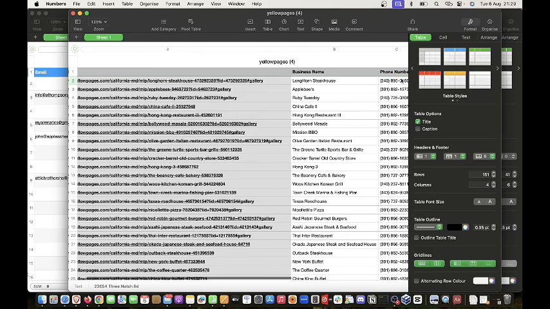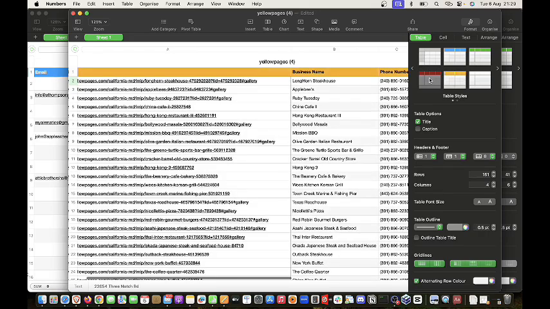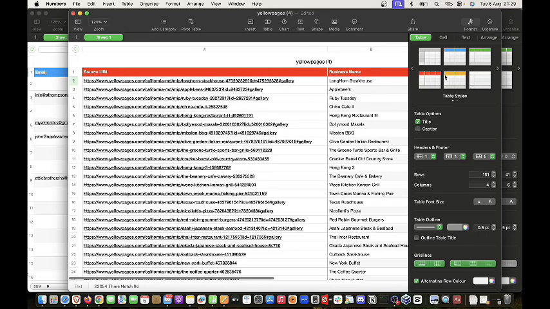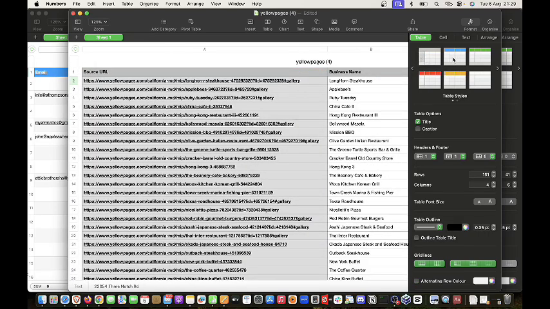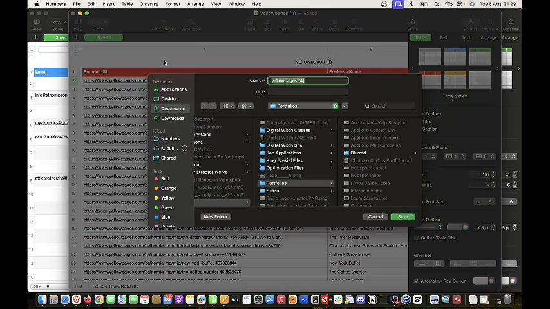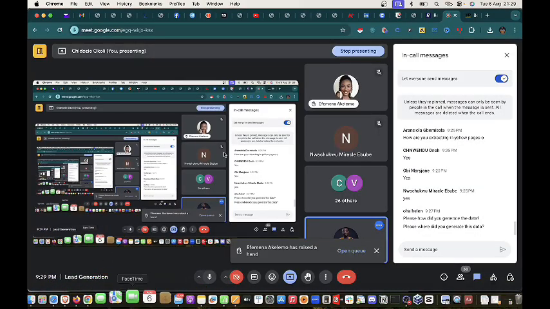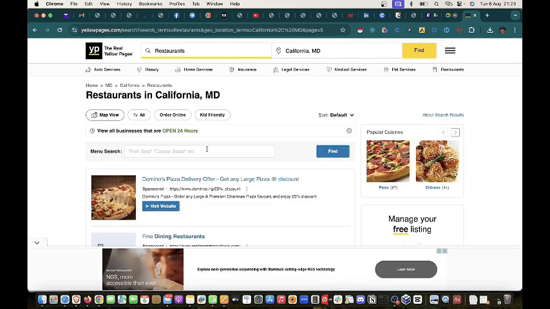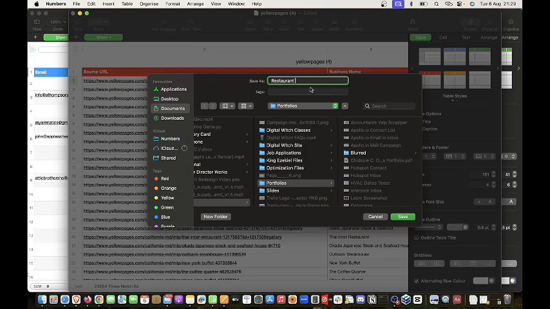So these are the information we extracted. I can make it more colorful depending on what you want. You can make it more colorful as well. You understand? So that is up to you. Whatever you want to do with this before you save is up to you. So I'm going to save now and I'm going to call it restaurant. Where is it again? California, right? Is it California? Yeah, California. Okay. Restaurants in California.